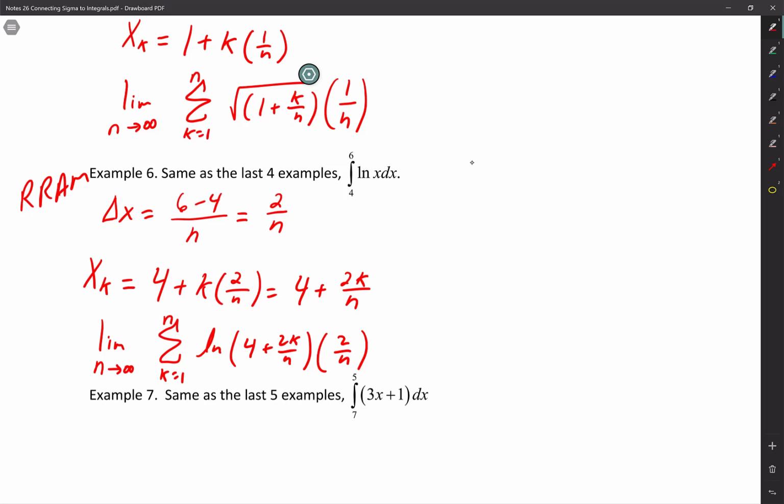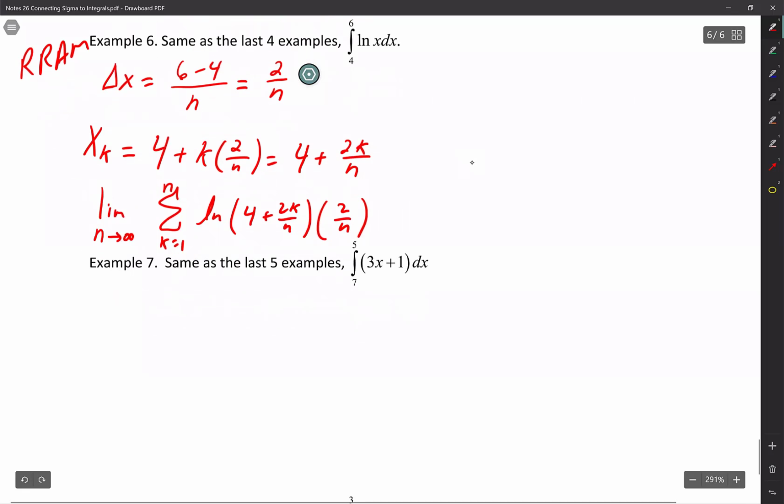k is the rectangle. n is the number of rectangles. So you've got k equals 1 even if it says the interval is infinite, because I'm using RAM, yes. You know what I mean? If I had to use LRAM, then I have to adjust the k, just like we did last time, k minus 1, if I'm adamant about starting at k equals 1. Okay. Don't worry, we're going to show you guys some examples in a little bit.